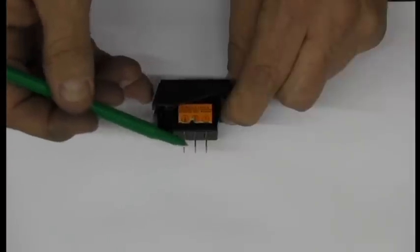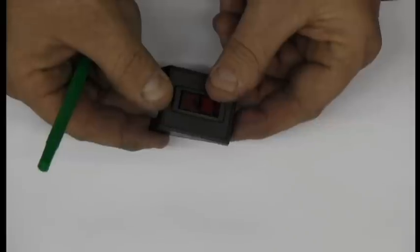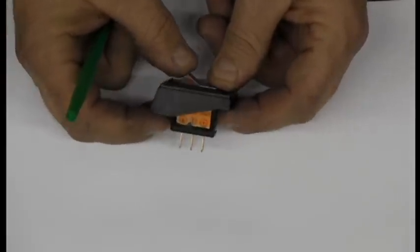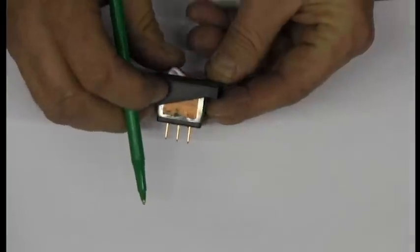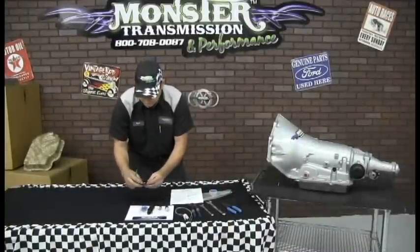To test the circuit, once you wire it in, it is also a lighted switch. It will light up red when it's active. You can toggle the switch and verify that it lights up. Then you know that it's wired correctly and that you have a good ground and a good power source. So those are the 3 connectors. The spade connectors come in the kit.